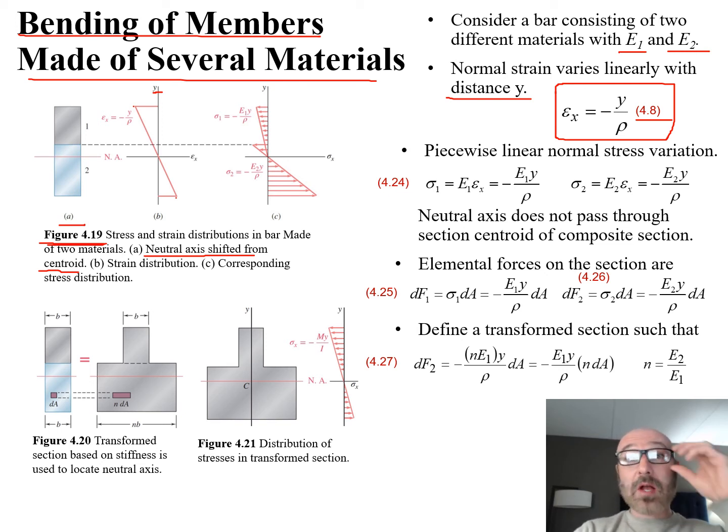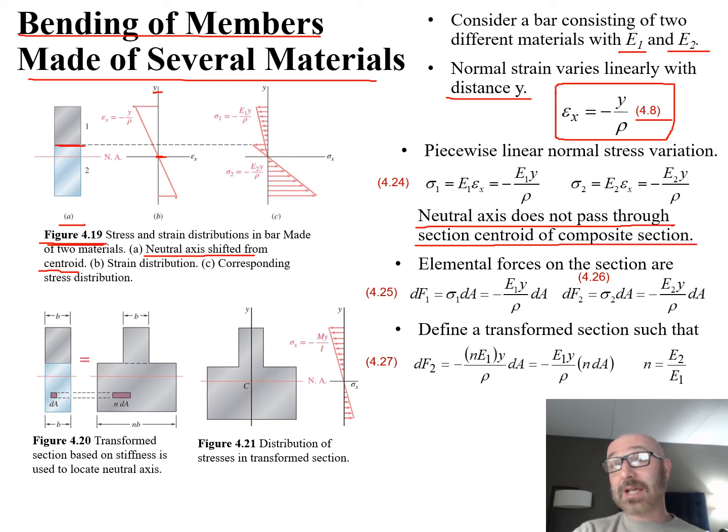So when we look back up at the interface between those two materials, we draw that dotted line right across there, and we can see this is no longer where our neutral axis is. When we're looking at our strain, we just said it varies linearly with that distance y. We can see this still intersects and goes to 0 down at our neutral axis and not at the interface of the two materials. So that's something to make note of. Thus, we say that this neutral axis does not pass through the section centroid of the composite section. It's down below, for this case, where the neutral axis is shown down through the second material and not in between both of them.